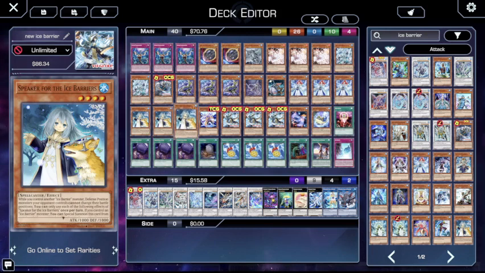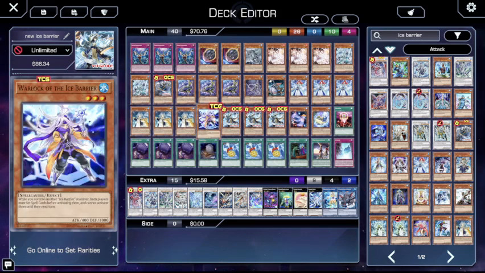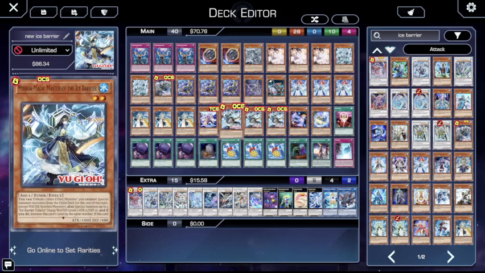3 copies of Speaker. This is just obviously a free special summon from the hand. Helps you go into Totally Awesome, and also gives you a token for Link Summoning or Synchro Summoning. This is a very good card. Warlock, I talked about that extensively. This card is unbelievable. It's a searcher.